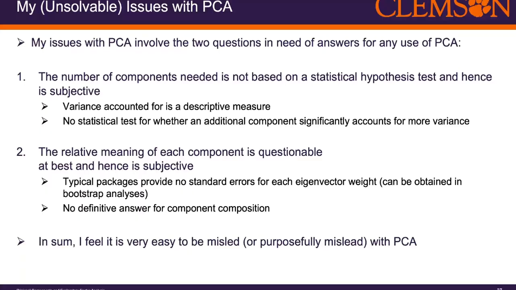And second, the relative meaning of each component is questionable at best and is very subjective. As you noticed, as I went through and tried to understand what each component was for, I'd have to look at the weights of each variable. So if you're trying to really understand what principal components is doing, you roll right into subjectivity, and your choices may not agree with those of others, or even reviewers. So if you're using principal components analysis to really understand your data, it's a difficult proposition.